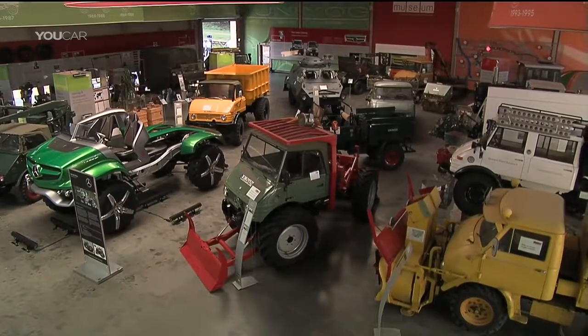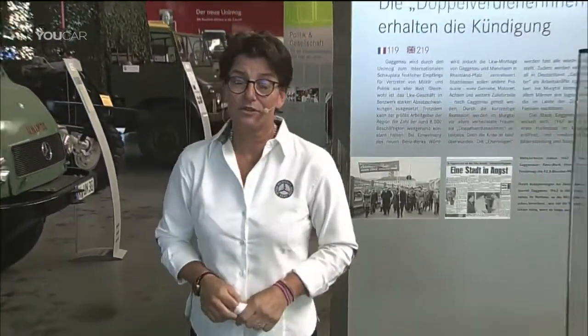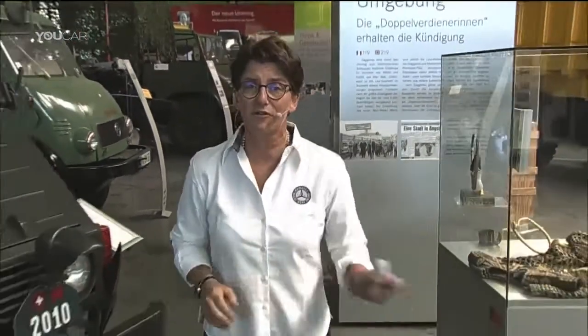They have very different exhibitions here, changing every year, and also there is a lot to do yourself. You can drive nearly all the models from the past and from the present, and also you can co-drive them, of course, if you don't want to drive yourself. But let's start our 70 years of Unimog story with the number one model.